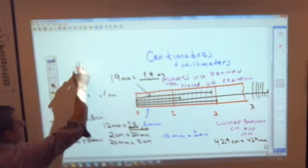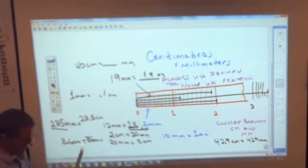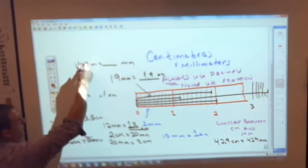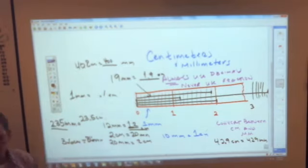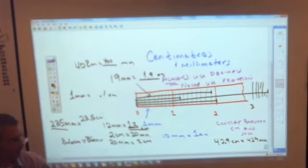What about this: 40 centimeters is how many millimeters? 40 centimeters is from here to here. Now you have to remember we don't have a decimal here, but we could write 40.0. So how many millimeters would that be? 400. Because every centimeter is 10 millimeters — 10 centimeters is 100 millimeters, so you've got 200, 300, all the way to 400. It's all simply about putting decimals in there.